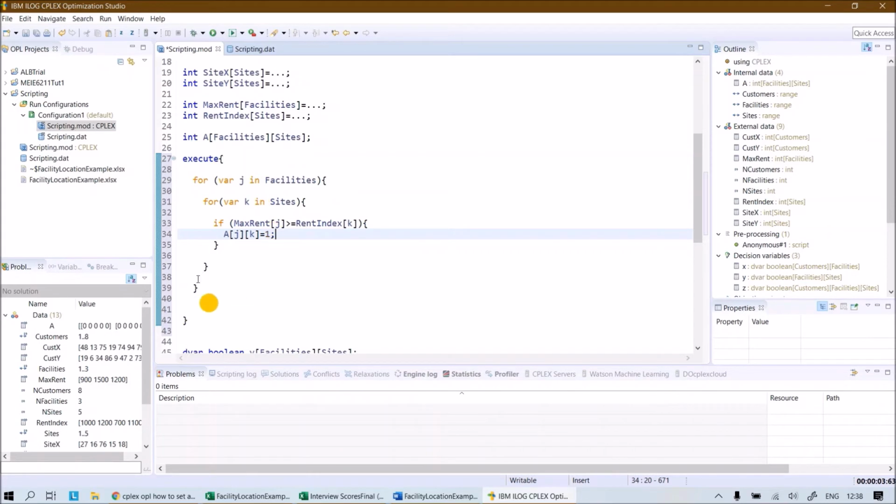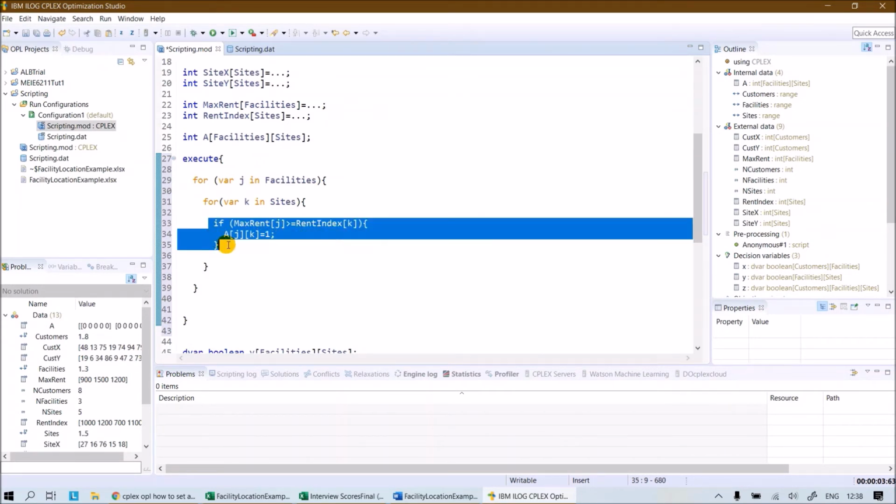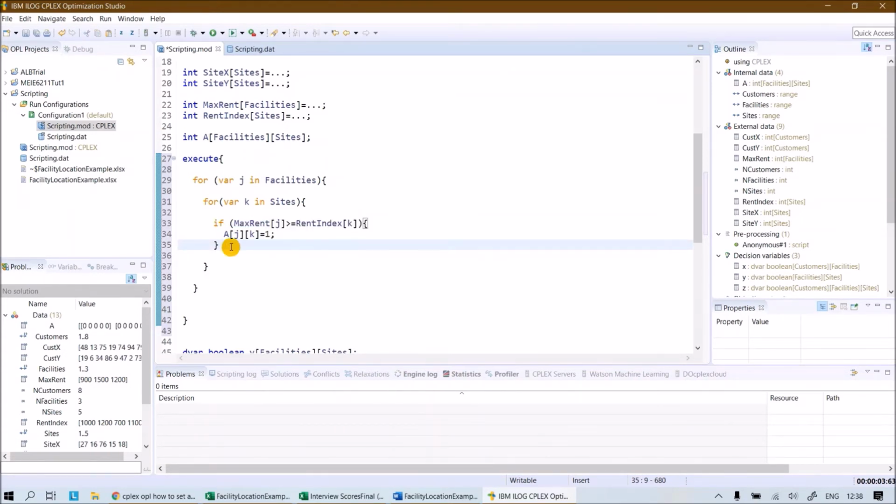Okay, so with this line of code, now I am assigning values to this ajk 1 for those which satisfy the condition. All others were already 0, so you don't need to do anything for them.